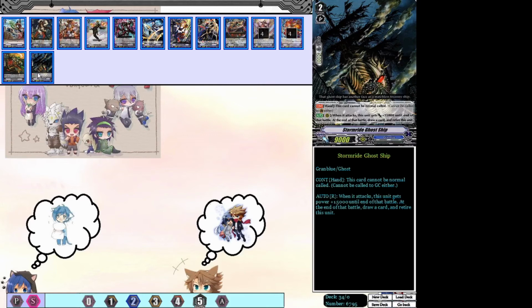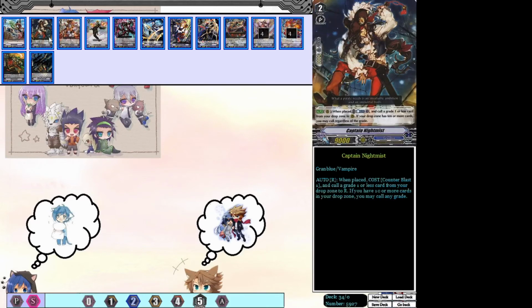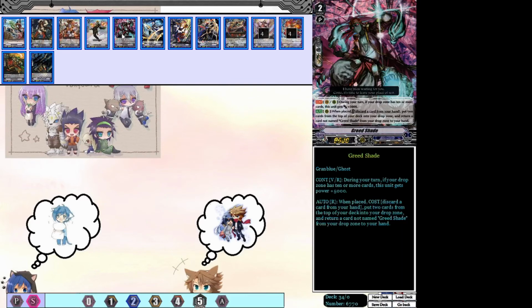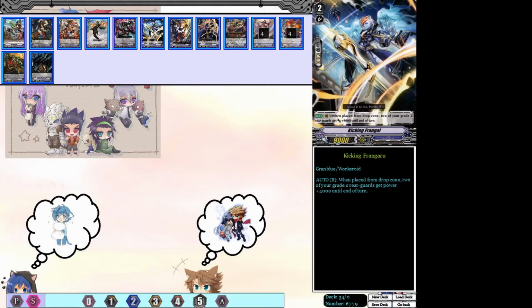Now we just have to think, what can we do to bring this unit out? Or really, we need some help to recur a lot. There is also Nightmist, the original OG, man. It says when played, counter blast 1, call up to grade 1 or less, and if your deck has 10 cards or more, then you can call any grade. So we have to think, what can we do to help our deck? Let's see, when placed, discard a card from your hand, drop 2 cards in your hand, return a card not this card from your hand, bring your drop zone to hand.